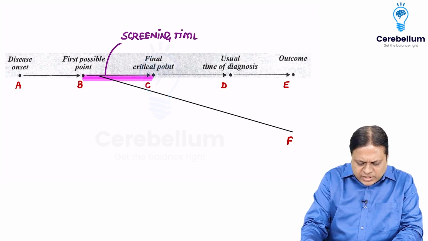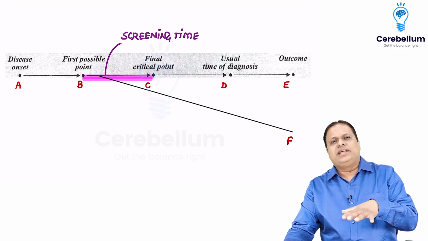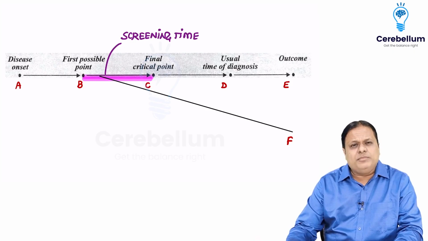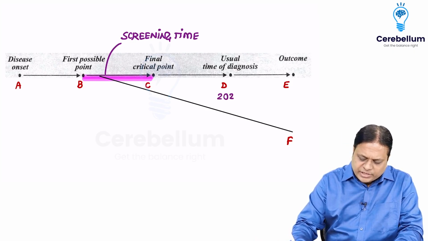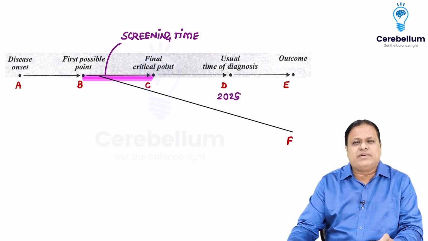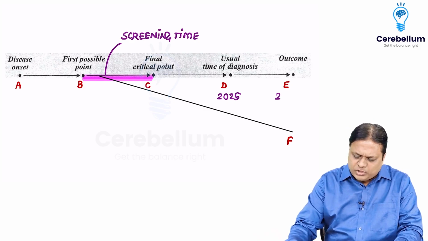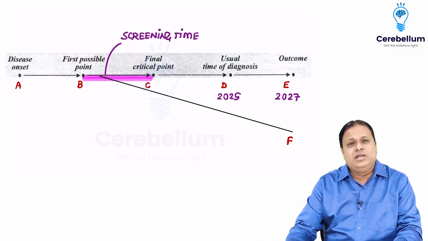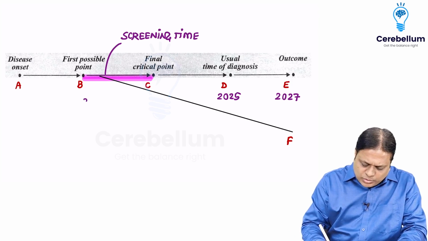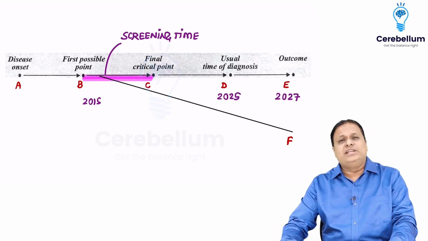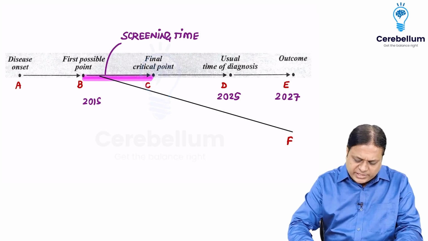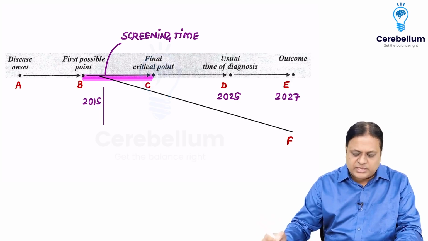Now what is the advantage of doing screening? Early detection, better treatment, better prognosis, better survival. Look at the screen carefully. Suppose a female comes to your OPD today 2025 with jaundice, metastasis in liver, you find cervical cancer stage 4. Maybe with your treatment she will survive for another 2 years. But suppose the same female came to you 10 years earlier. She came to you in 2015 when she was apparently healthy. You use Pap-smear. So you will be able to detect the disease much earlier here.